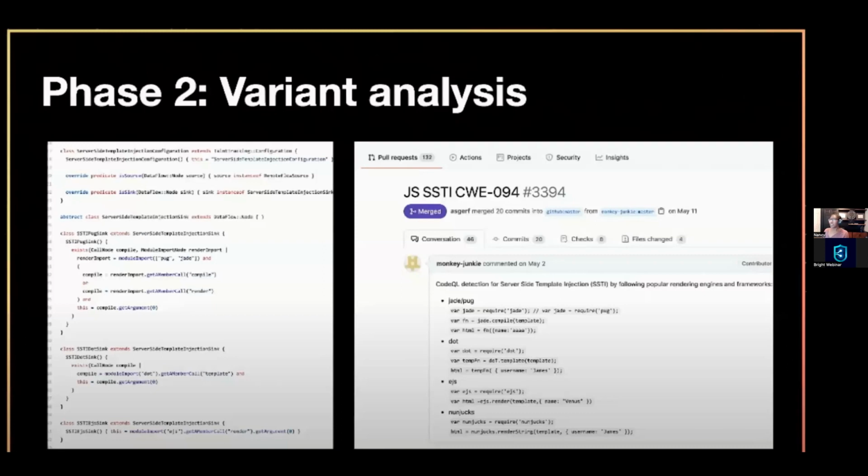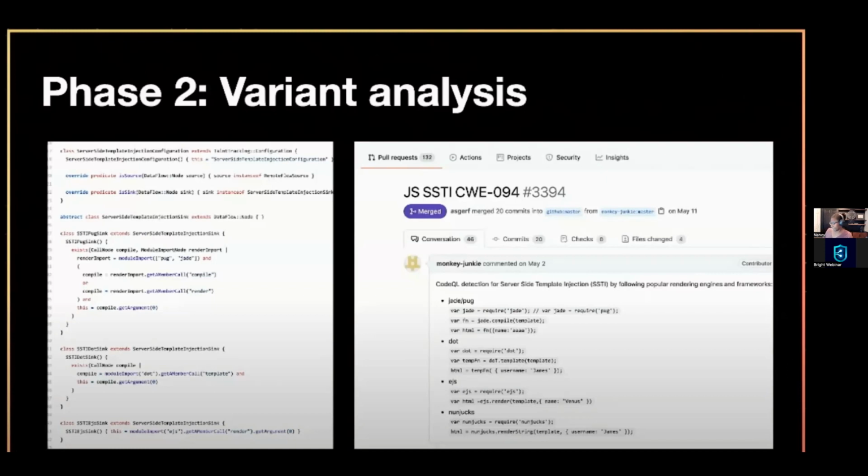So yes, phase two. Let's go back to Alvaro's bug that he found. As I mentioned, he codified the bug he found in a specific project, but he came up with a model for that bug. Now that his query was available for everyone to see, it's part of the community, and people can use that query and create their own, or use it as a seed again to find other vulnerabilities.